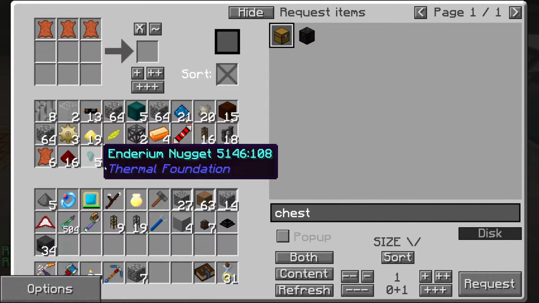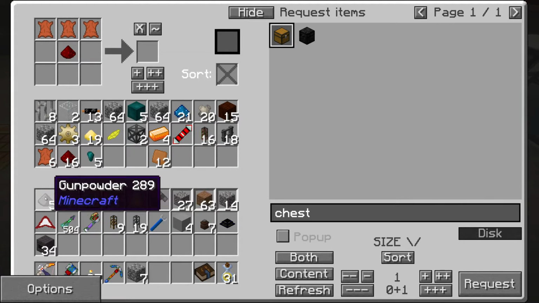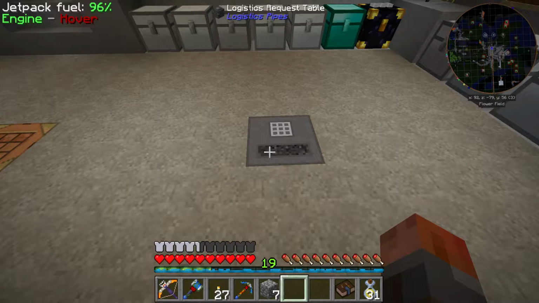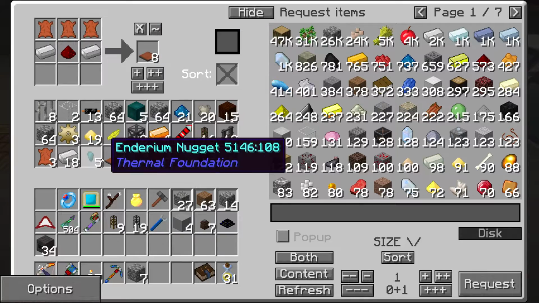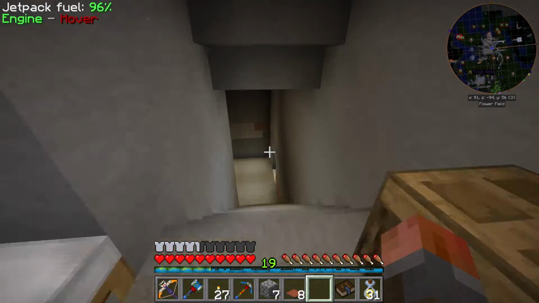So if we get something like this, and where's my iron? Bring me my iron. No? Iron? I hate this system sometimes. So the conveyor belts are, if you've played Factorio or something along those lines, you'll get the idea.